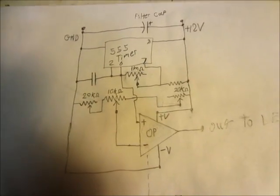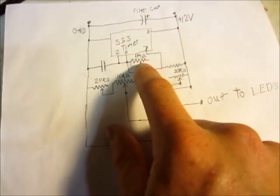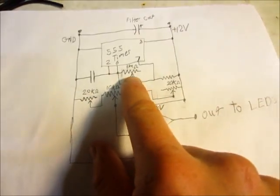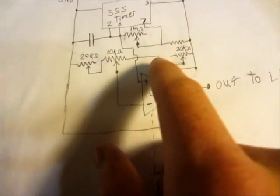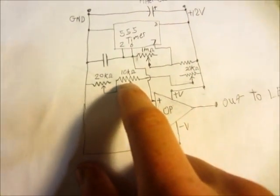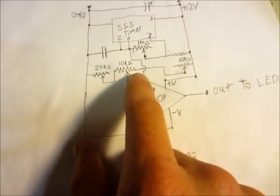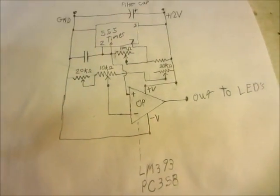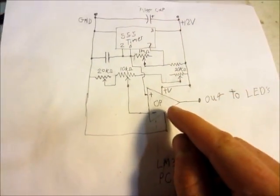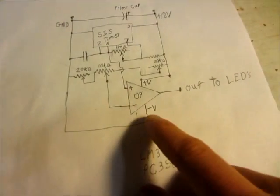Let me refocus. Okay, so here's the circuit. I've got a filter cap up here, then the 555 timer, and then this — I'm actually using 100 kilohms — is the frequency potentiometer. This is a 10K resistor, this is a 10K potentiometer and that is the duty cycle, and then we have two more right here that adjust the duty cycle so you can get it perfectly. When it's all the way at one end it's 100% on or 100% duty cycle, and at the other end it's 0%.